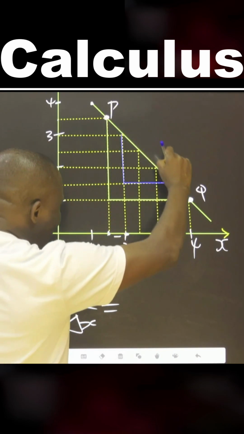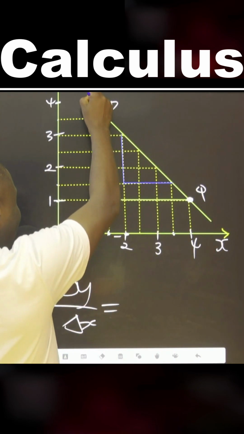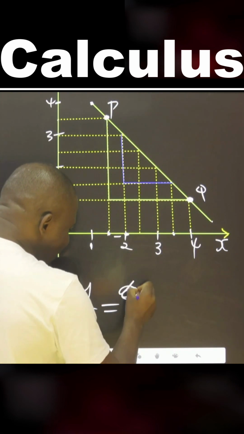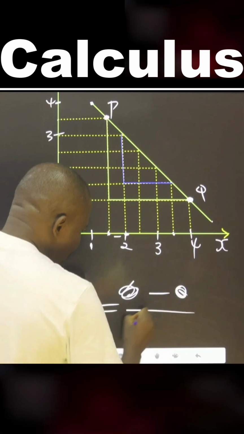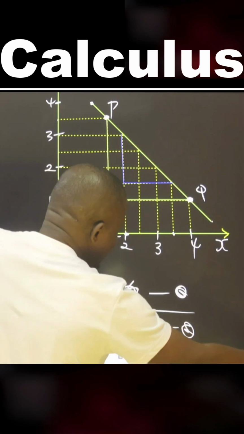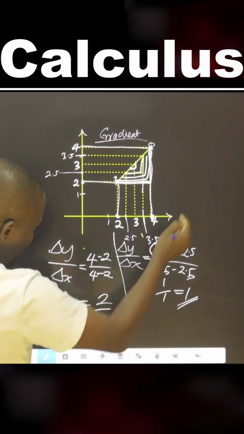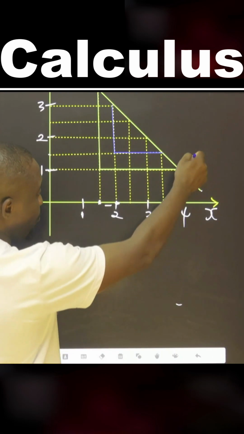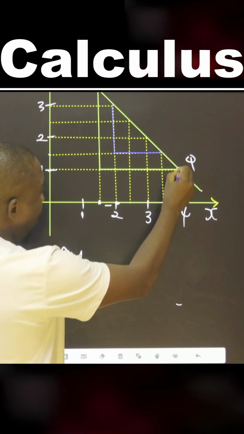we started this slope from here, we went down. That means this is the beginning of the slope, this is the end of the slope. And you agree with me, whatever I say minus this, all over whatever I say minus this, what is here is the last one. You can see in this place, what is here is always the last one.